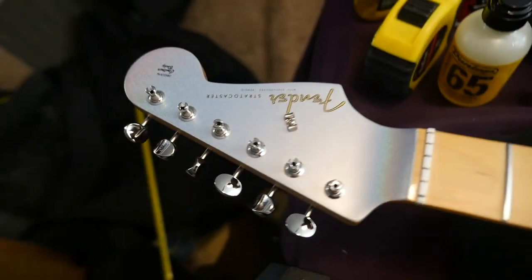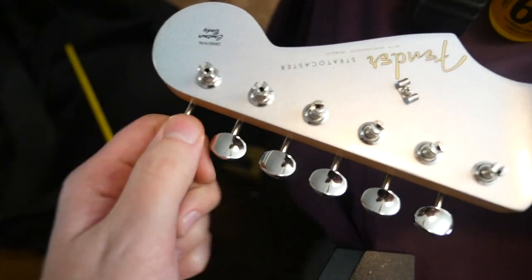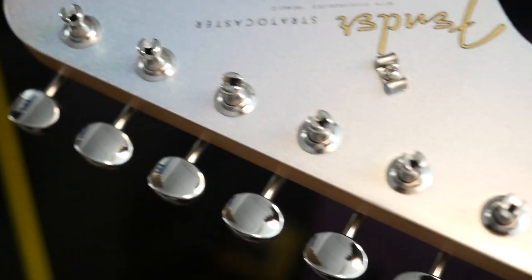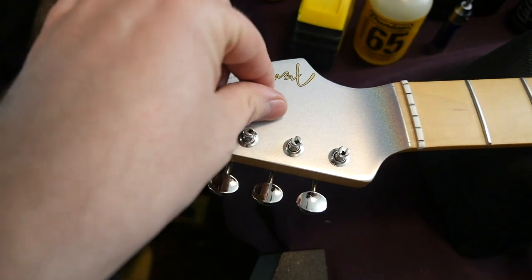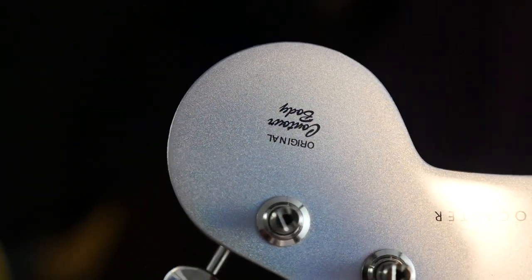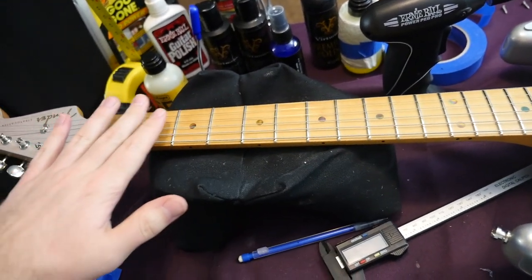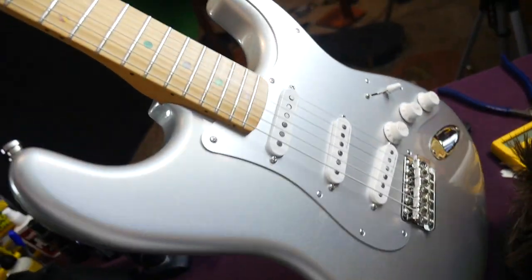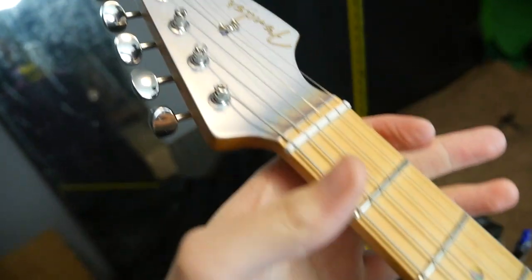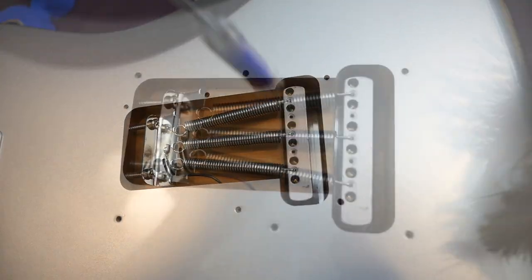It's a beautiful headstock — I love matching headstock Strats. The vintage style tuners make this whole guitar very vintage inspired, even down to the heel-adjust truss rod. I wonder if H.E.R. did that for historical accuracy or just to avoid an ugly truss rod cap. The headstock just says 'Fender Stratocaster' — no 'H.E.R.' branding up there. After stringing it back up, I realized the neck has a back-bow, causing a lot of fret buzz. This has to be one of the worst factory setups I've ever had on a Fender guitar.